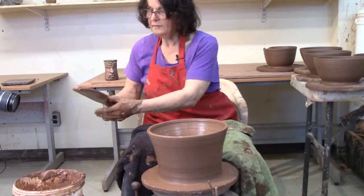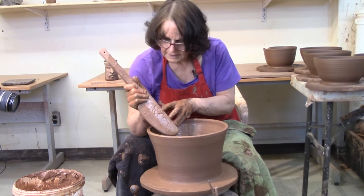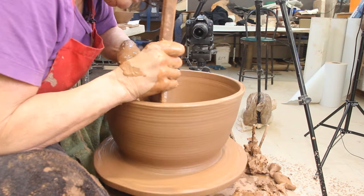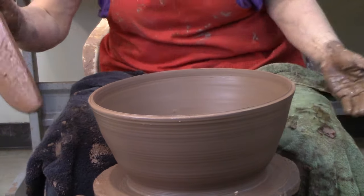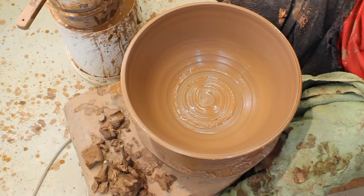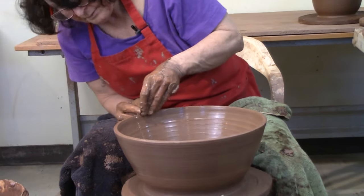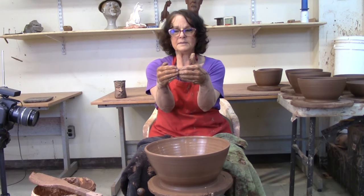This is my rib. If you want information on measurements on how to make this rib, there's a link to a short below. I'm going to go in — connected at a 45 degree angle — and go down and open this. As I get near the bottom, I pull that toe toward me. You've got to watch when you get down at the bottom that you don't take your walls past the base. I like a nice join in the bowl — where the wall joins the bottom has to be a nice perfect profile; that's why I call it the perfect profile rib. I'm going to give this a compacting pull. When you're throwing a bowl with the rib, the particles as they are forced open kind of splay open, and when you pull it, it just tucks them all back in together.